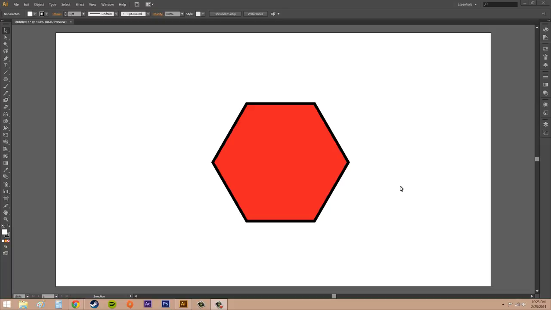Today I'm going to show you how to apply colors, and I'm going to show you a whole bunch of different ways that you can do it. Some ways give you more control than others, and others are just really quick ways to do things.